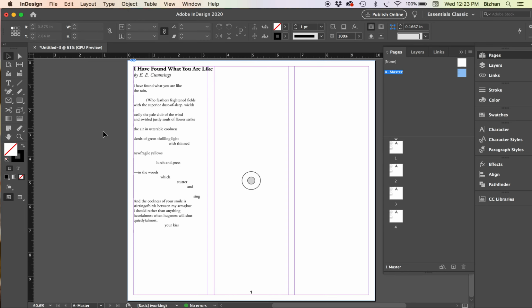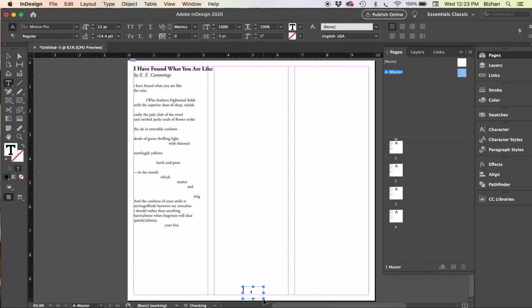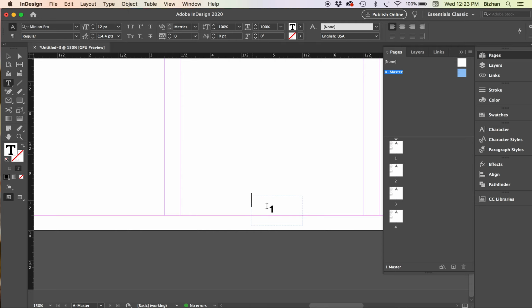Now, once this image is here, I'm going to use that number 1 as a guideline, and that's why I placed it, because it's going to make things a little bit easier for me to make it accurate. So I'm going to click on the Type tool and draw something approximately that size of the number 1. Now we're going to do what we call inserting a special character.